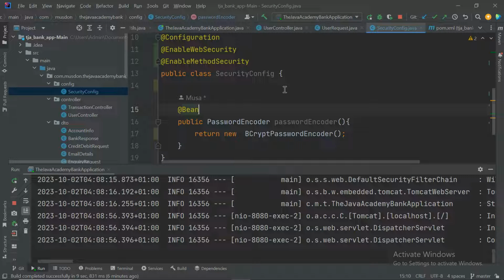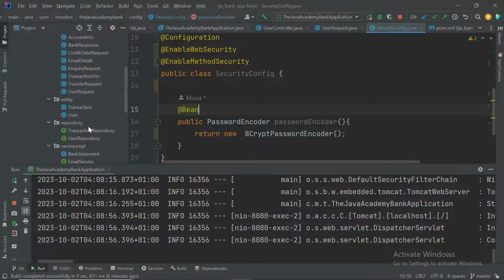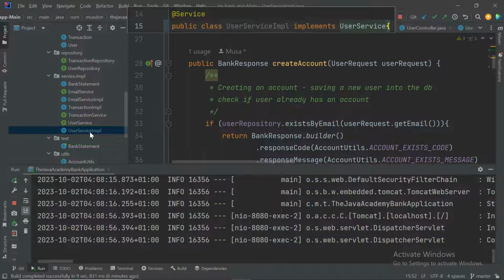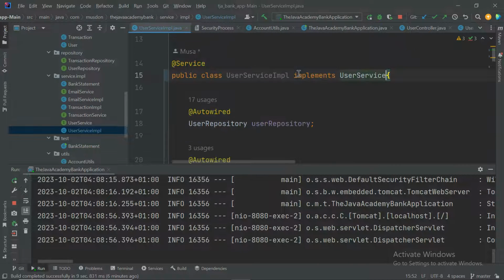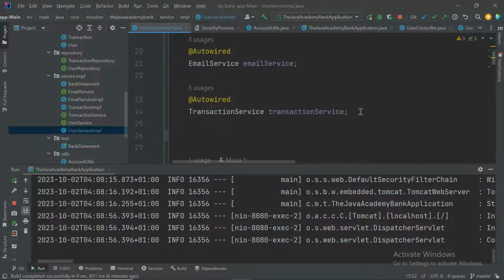Okay, so now that this is done, I now need to go into the user implementation service here. In this place, I need to add a dependency here.